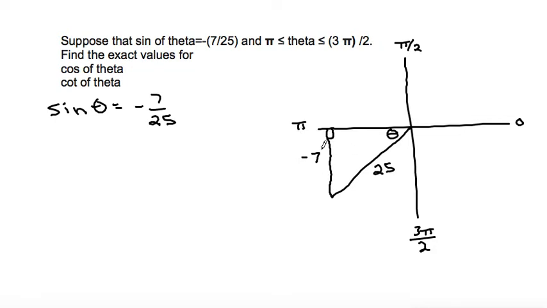So here we have two of our sides of our triangle for the reference angle. We're now looking for cosine of theta, and we know that cosine of theta is the adjacent side over the hypotenuse. So far we know that the hypotenuse is 25, but we need to figure out what the adjacent side is. We can find the adjacent side using the Pythagorean theorem.